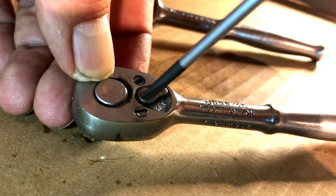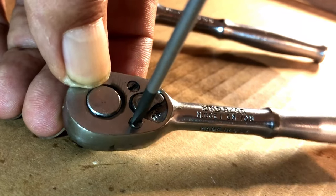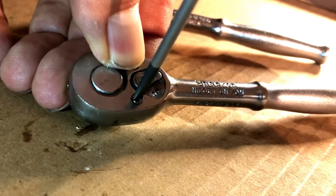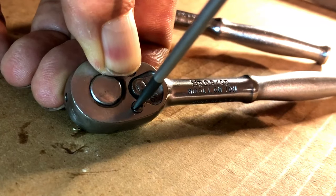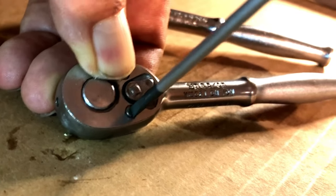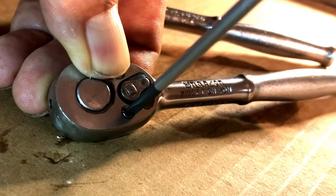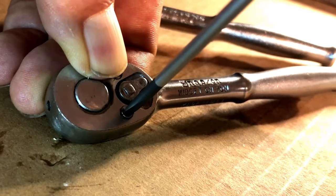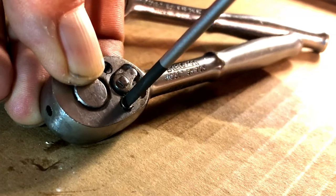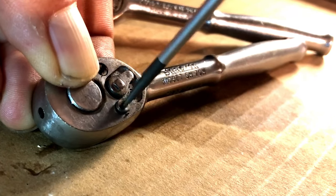It was a complete set of quarter inch drive sockets — both shallow and deep, four through fourteen — and it came with this little ratchet, which works, and also a small round head ratchet, also Snap-on, and that also works, but a lot newer. That was maybe from the 80s, maybe late 80s or 90s — nothing like this one, which is like from '49. But it's really tight and feels gummy. There we go — see, it broke free.